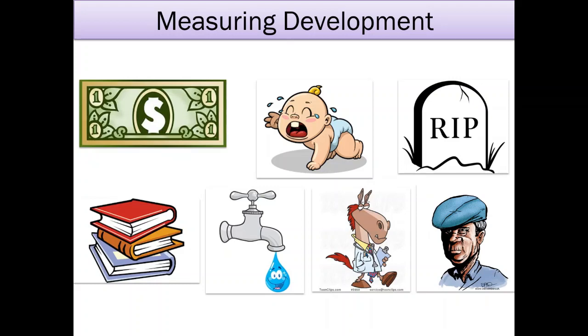What I want you to do is just pause the video in a minute and think about what each image represents in terms of a way that we measure social or economic development within the country, okay? So just pause the video now and have a think about what you think each picture might represent.